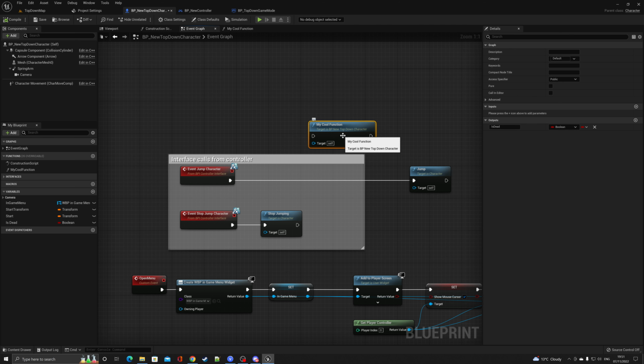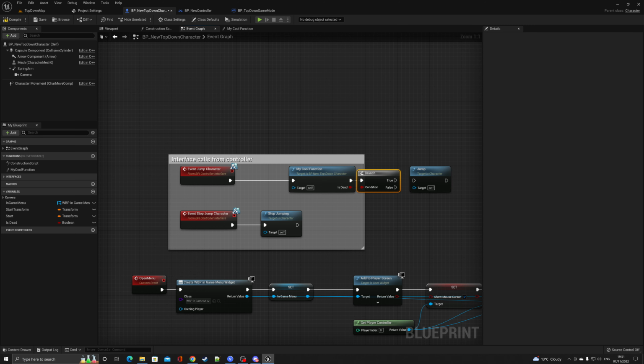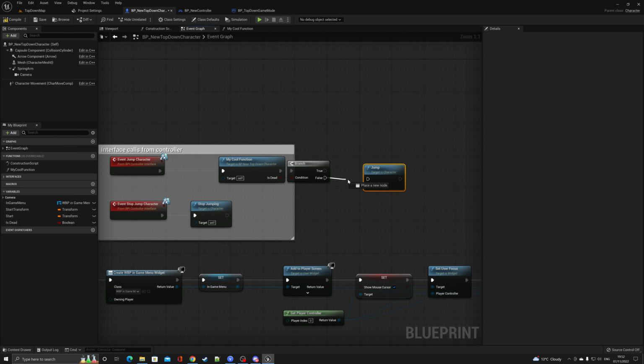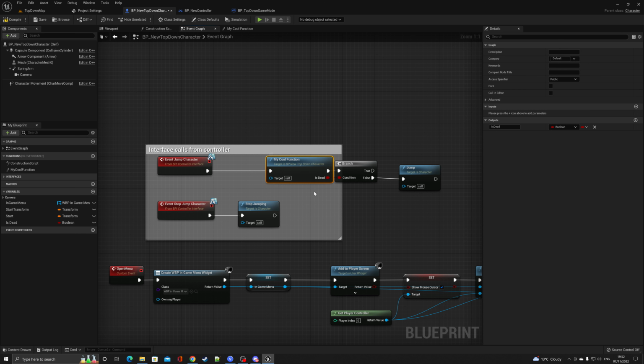Well, obviously there's no code inside of the function that can actually check the player's dead. There's nothing setting it to be true. But say if I wanted to ensure that the player couldn't jump, so I wanted to make a Boolean check here, and I only want the player to be able to jump if the value is false. So what I would do is I would just put that function call here, and it would literally perform the check. And if the player is not dead, jump. If not, then don't jump. And the same function could be put down for stop jumping, but for this example, I'm not going to bother.